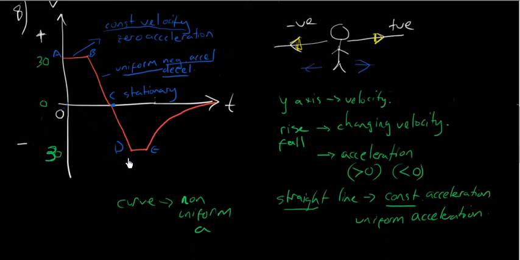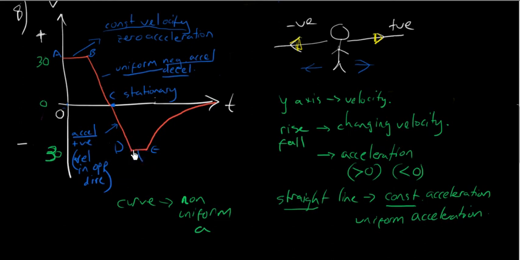It's increasing velocity until it reaches here, increasing velocity in the negative direction, so it's actually increasing velocity. If it's increasing, it's a positive acceleration, and it's just that the velocity is in the opposite direction. That's in brackets. You wouldn't have to write that down, but it's an acceleration because the velocity is increasing.